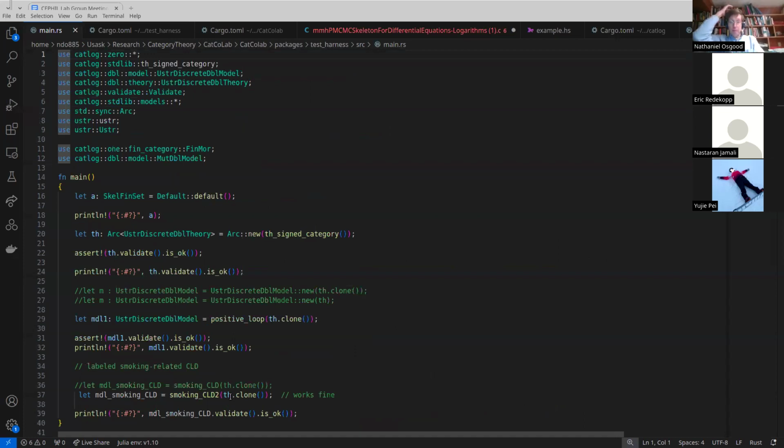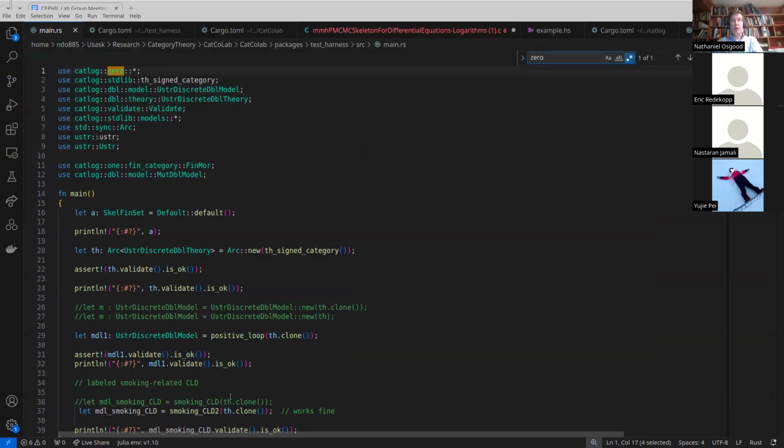The real, more interesting substance of the matter was, of course, building up the bit of code. And I kind of muddled through this, but basically I'd say I want to use a bunch of things in CatLab, and it turns out to require not just things in catlog, and not just things in catlog's double model and double theory support, but also things at the zero level of catlog. And I think those are sort of the object side or what have you.